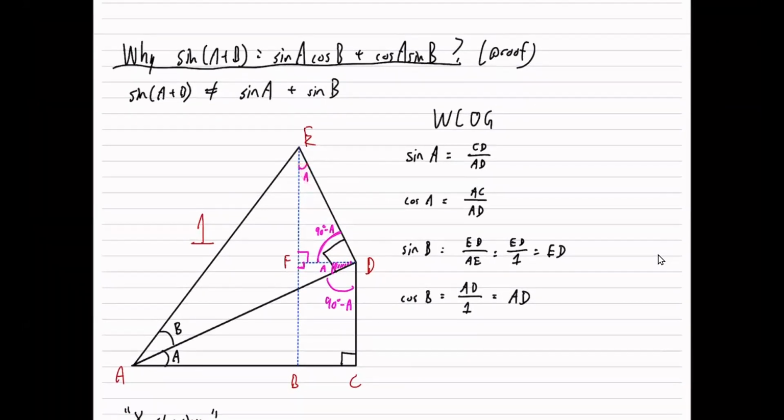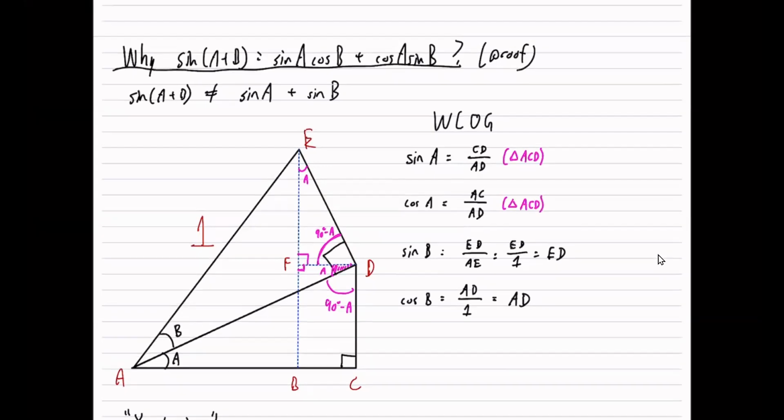This will be relevant to us because you can see a right angled triangle here, right? So that means your sine A and cosine A, there's another way to express it. Focusing on triangle ACD, but there is another way to find out the sine A and cosine A, with reference to the second triangle being triangle EFD. Can you tell me what's the ratio this time if it's triangle EFD?